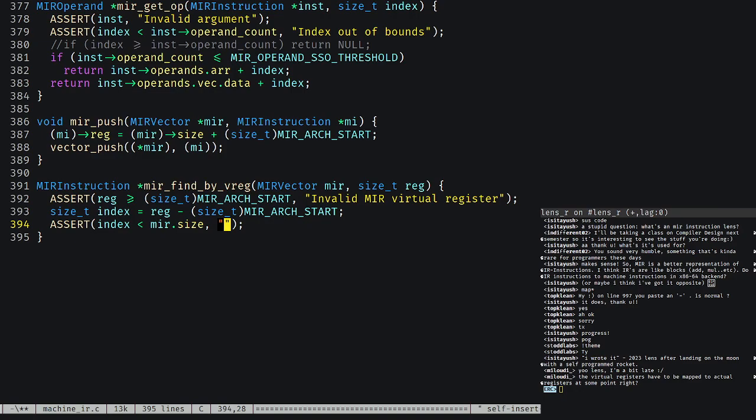Milaudy says the virtual registers have to be mapped to actual registers at some point, right? Yep, that's called register allocation. And that will happen after instruction selection. Because if we have one IR instruction get allocated a register, but then it gets actually instruction selected into 3 instructions, then those 3 instructions may each need a register, and it's going to break everything. So this is what that's for, so that we can have one-to-many and many-to-one conversions.